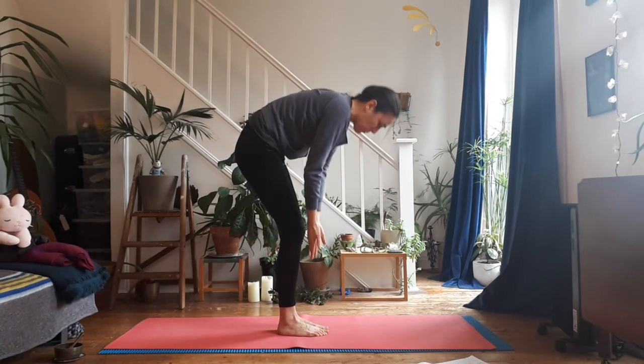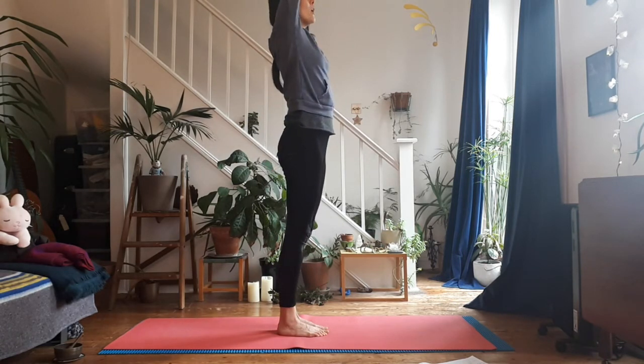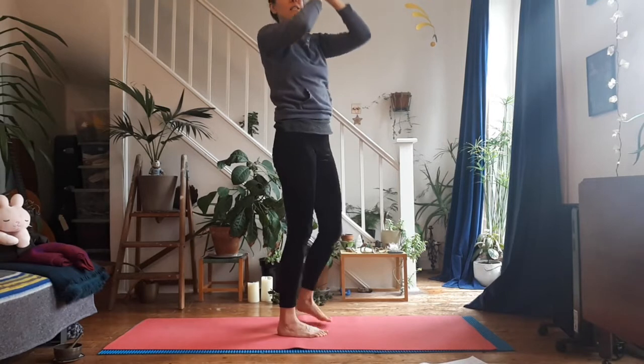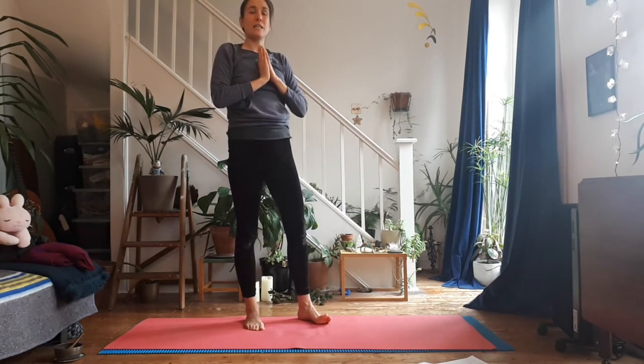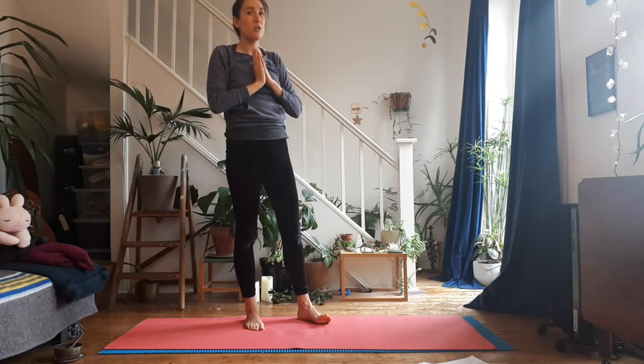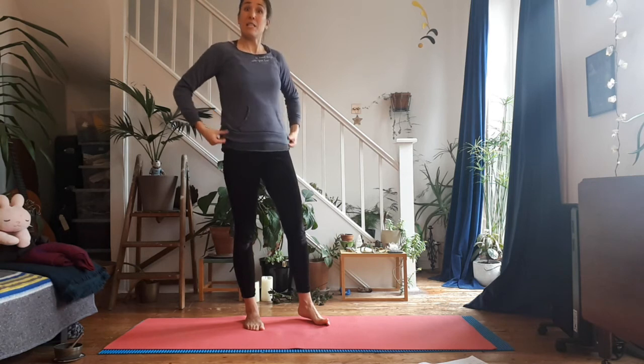Right. So a woodpecker is a bird that is awake in the daytime. So you'd hear a woodpecker in the daytime in the forest. It's kind of called a diurnal bird, one that is awake in the daytime. But now we're going to come and be a nocturnal bird. So a nocturnal bird only comes up when it's nighttime.